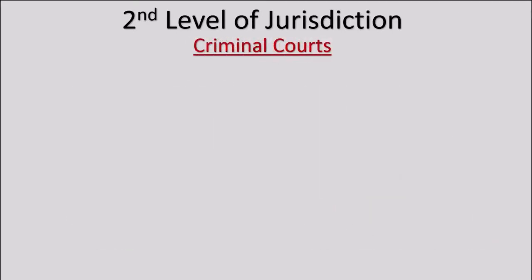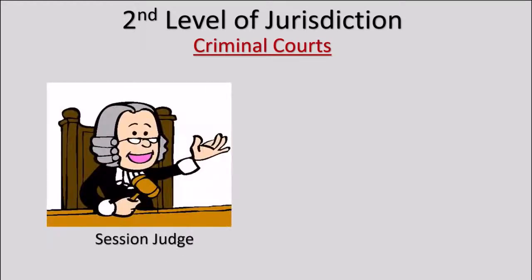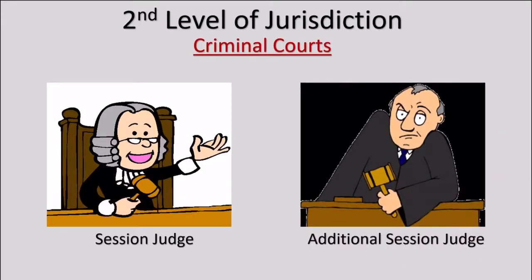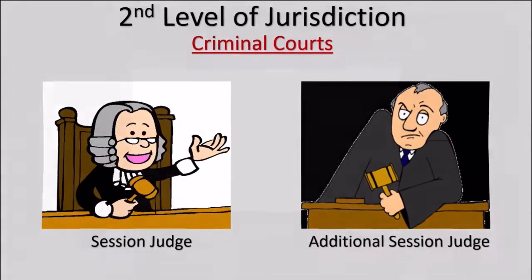On the other hand, the criminal courts of the second level consist of session judges who investigate appeals against the decisions of the first level criminal judges, and additional session judges who also investigate appeals against the decisions of the first level criminal judges whenever the load is too heavy to be carried by the session judges.